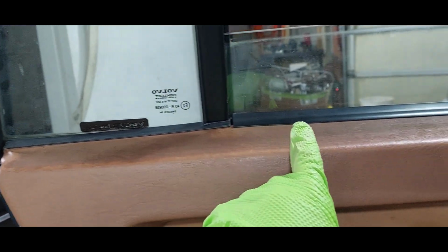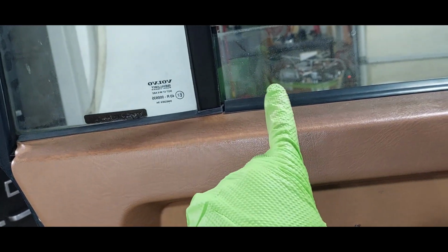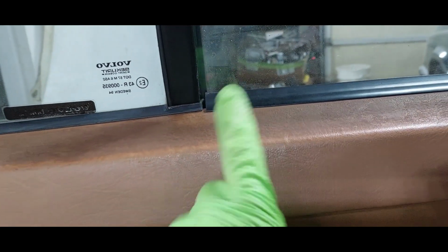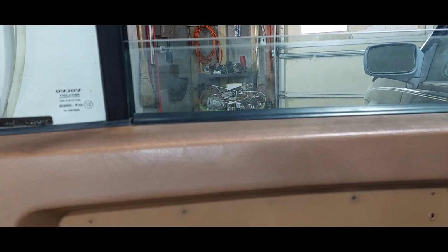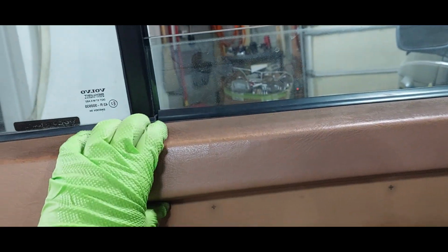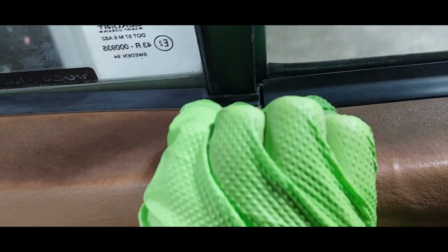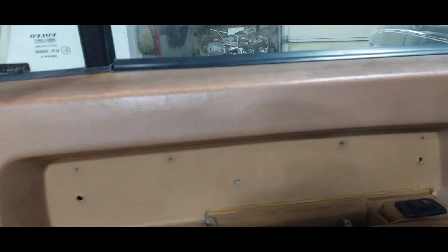Comes up, comes down. There's a clip here. There's a clip here. That clip's not really catching. I've tweaked it both directions. It's just not catching. My guess is, especially with as burnt as this door card is across the top, this thing is just warped, which means it's garbage. Well, you know, it's what it is.